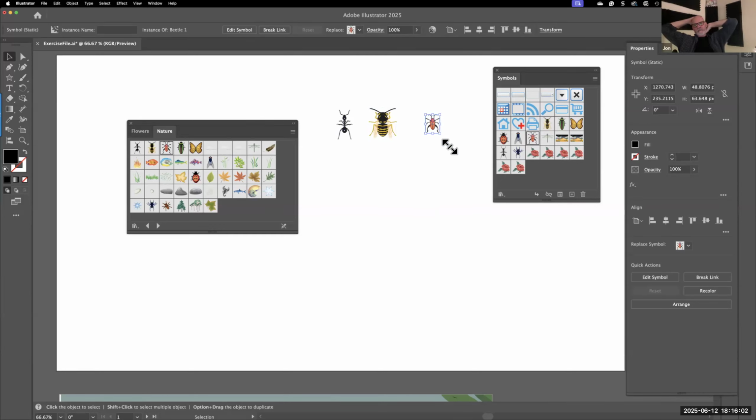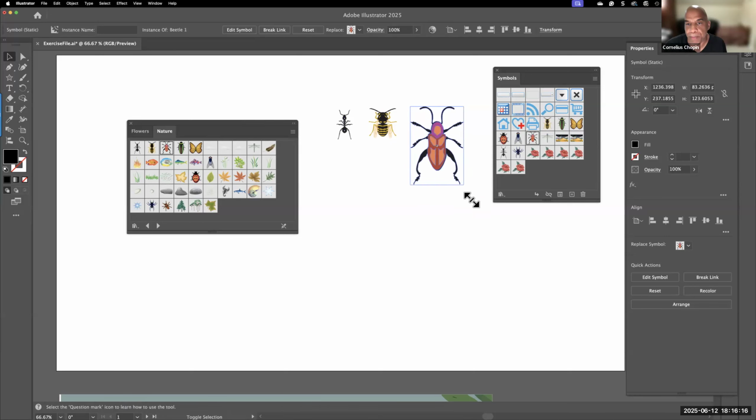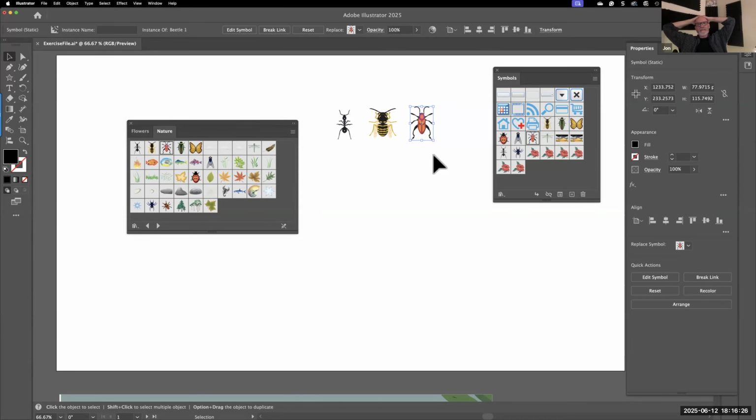I have a question. When you resize it like that, do you have to hold down Shift to constrain the X and Y? I'm just dragging the corner to make it bigger. I think if you hold down the Shift key, it will constrain it proportionally, like in most Adobe applications. They changed that in Photoshop though, right? Yeah, they did, years ago. I prefer the Shift key because you've got that muscle memory.